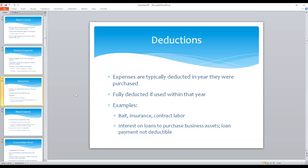Yep, the big vehicles, anything you're going to use for more than a year, you can capitalize on the tax return. That means we'll start a depreciation worksheet and you'll recover that cost over a period of time. For a vehicle, it's probably 5 to 7 years, so you'll spread that cost. Anything that's used, including all your vessels and your motors, should be capitalized, and you can recover the cost over 5 to 7 years usually. And there are ways to use Section 179 to get more if you want to reduce. If you have a tax bill and you have some items you're depreciating, you can use Section 179.